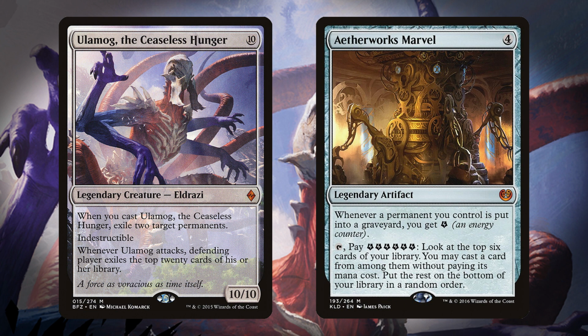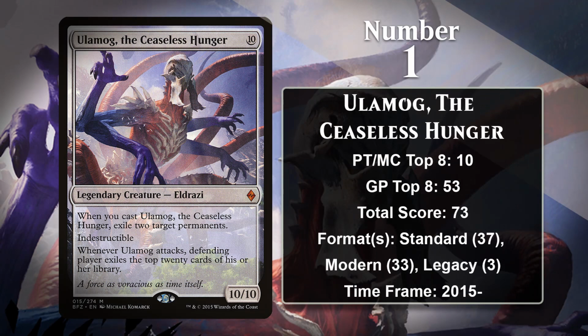And that method was highly effective, so much so that Aetherworks Marvel got banned in Standard because turn 4 Ulamogs were a little too much for the format. Ulamog has also been played a lot in Modern Tron and Eldrazi Tron decks, which also seek to cast him the old-fashioned way, but by using lands that produce a ton of mana. Ulamog has a firm hold on the number 1 spot on this list, and that doesn't look like it will change anytime soon.